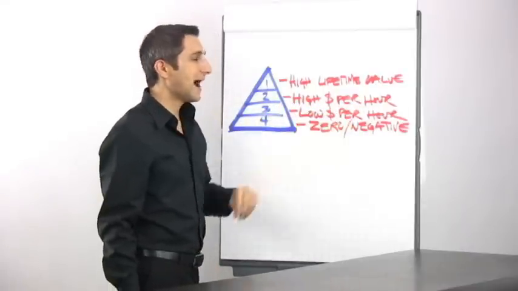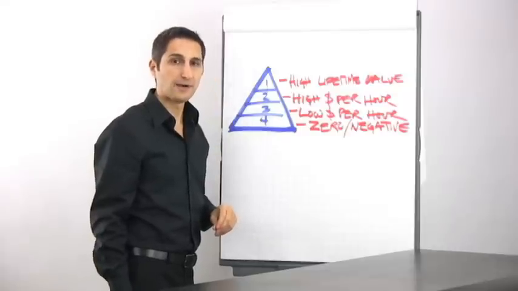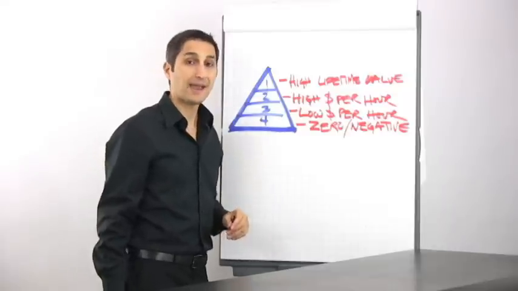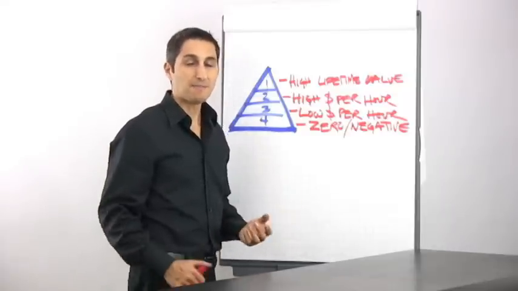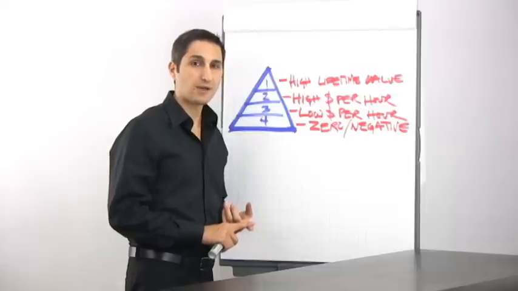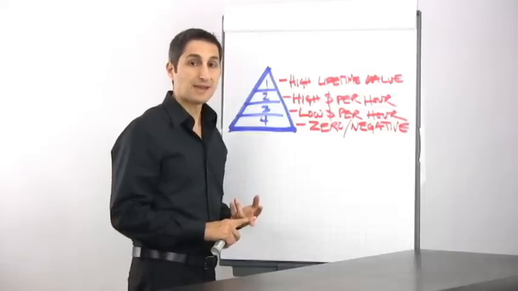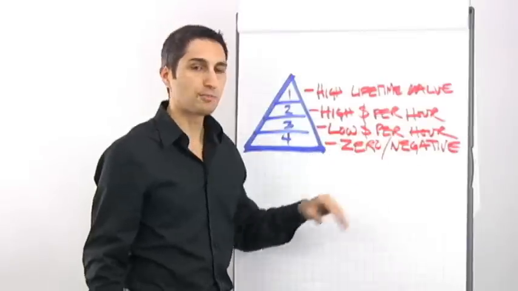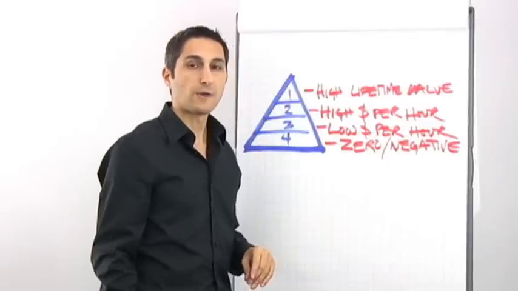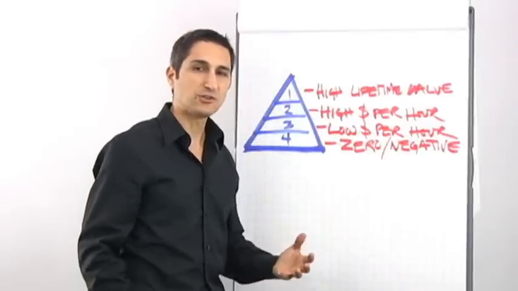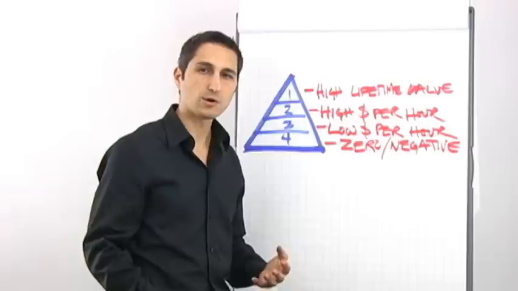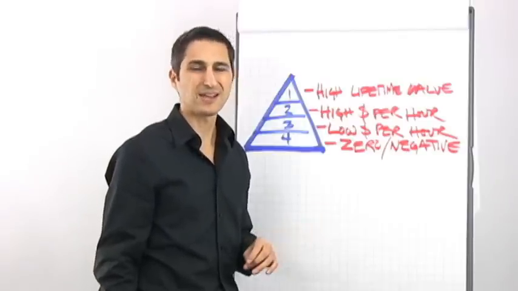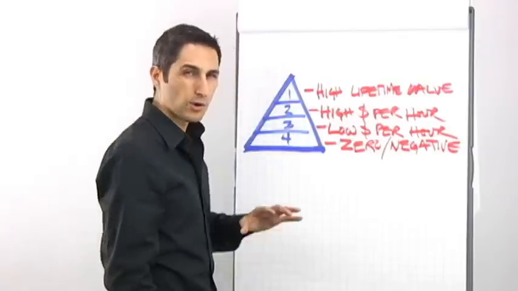The second level, high dollar per hour value. And these are things that ring the cash register. They bring in money. They might be doing prospecting for sales or talking to a customer and convincing them to buy something. They make money right now. Low dollar per hour activities are things that are typically administrative in nature, busy work, running errands, licking and sticking envelopes, that kind of thing, organizing.